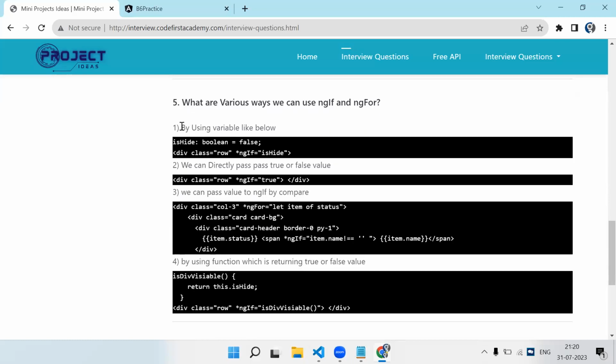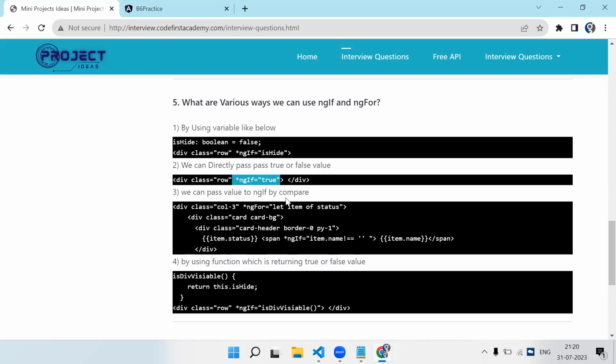So you can say the first way is by using a variable. Suppose I have taken an example of ngIf, but instead of ngIf, you can use the same methods for ng class and ng style or ngFor also, right? I have created a variable which has a false value, and that variable I can use over here. This is way one, by directly using the variable, right?